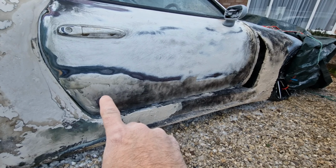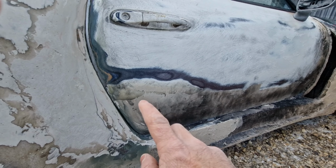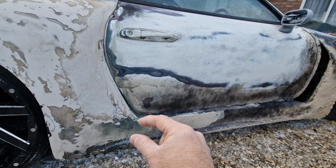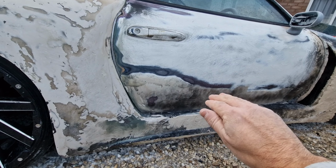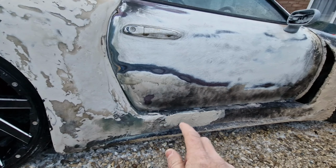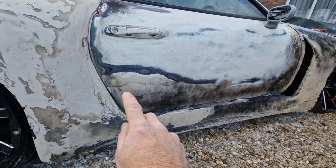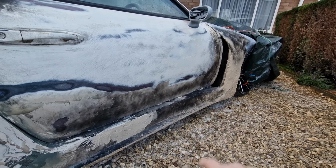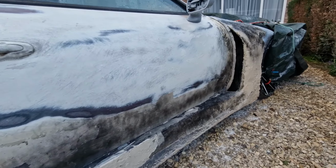And then the door section, this piece was all rough before, if you've seen previous videos, because this used to be like a bend, because where the original Supra door finishes, there's a vent here, and this kind of scoops into the vent, so to speak. But obviously there's no vent there now, so there's no point having a recess there anymore, so I've got rid of that along the whole area on the door. That's all been fiberglass and filled, so that's come out pretty well, to be honest.